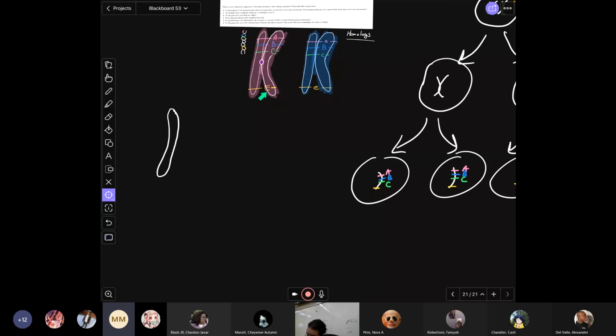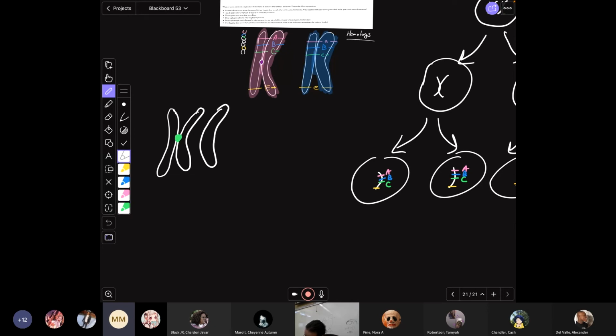Well, I'm going to tell you the answer. The answer is crossing over. Do you remember crossing over? Crossing over is going to happen when you form this tetrad, especially in humans and non-dragons, because the dragons were just an example organism. That's why we use dragons, because they're not real.